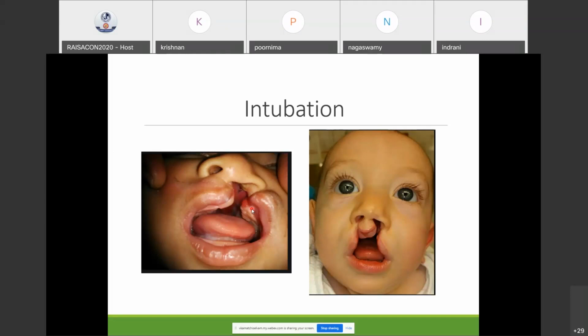You said you are worried about giving benzodiazepines. Yes, sir. Okay. Suppose if at all we ask you to give a benzodiazepine, will you like to give, and how much will you give? In which route? I'll give oral midazolam, sir, 0.5 mg per kg, sir. Okay, fine. I will take it that you have given both oral midazolam and oral atropine or IM glycopyrrolate, whichever you want. Yes, sir.